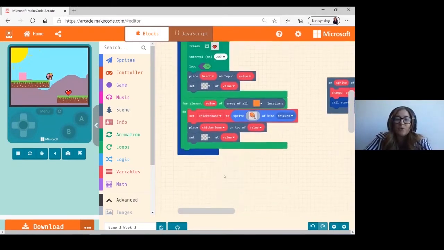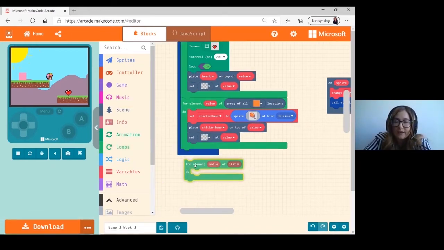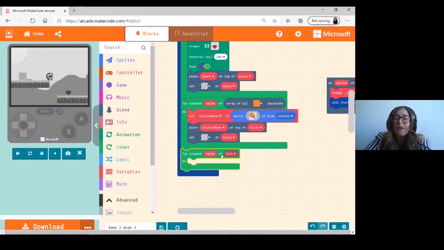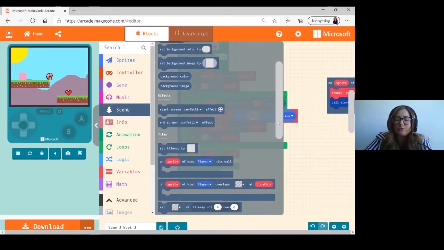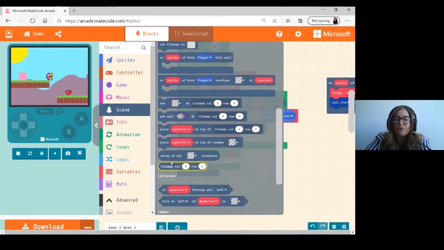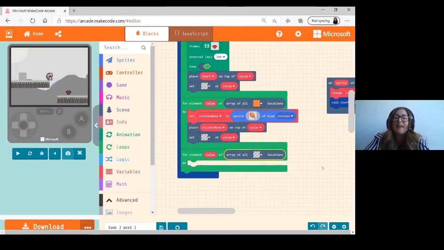So again, we're going to use one of these for element of value loops, okay? So let's go into loops and take out for element value of list and just put it in here at the very end of your function. We know that we don't want a list, we want an array. So let's go into scene and scroll down until we see array. Okay, and bring this out and pop it in instead of list. Okay, now be sure to pause me to make sure that you're caught up.